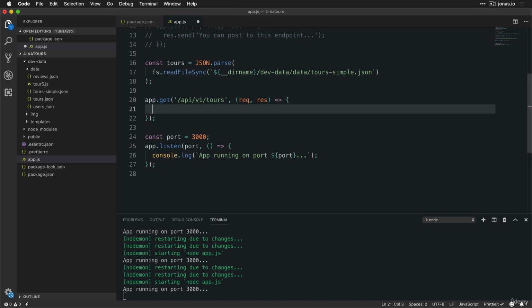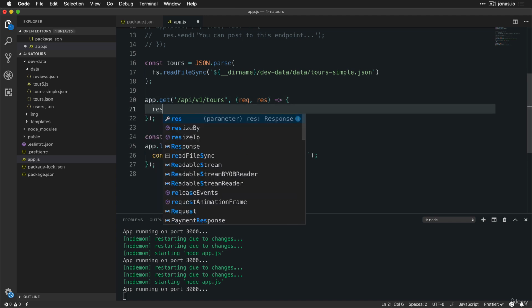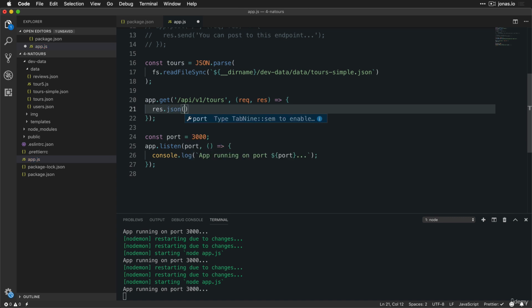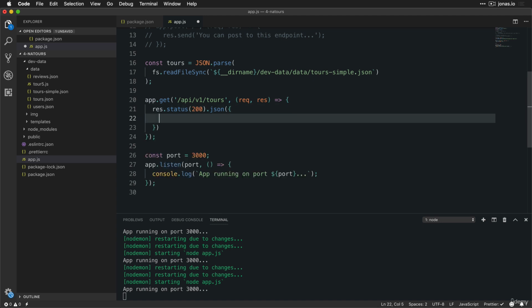And so now all we have to do is to really send it back to the client. So res.json, and let me actually specify the status code here. Even if 200 is the standard, I like to do it in each and every single response. All right. So JSON, and what do we want to send back now? Not message, that's for sure. So what do we want to send back? Well, remember that we were going to use the JSON formatting standard. Okay, and so in there we specify a status.